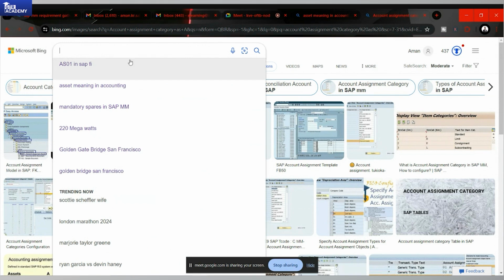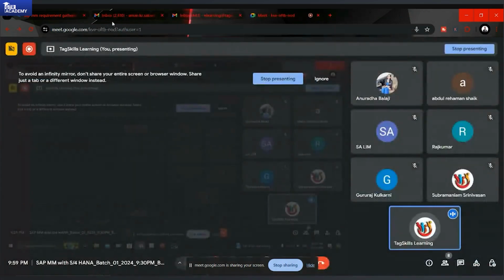So company fixed assets. Whenever your client implements SAP, before SAP they were using a legacy system. Not everyone had computers or all the infrastructure. So they will give one infrastructure contract to some vendor. They will come and implement, and they will use all these, and do the GR with 101 as an asset, right? So these are the basic two or three things that I wanted to explain.